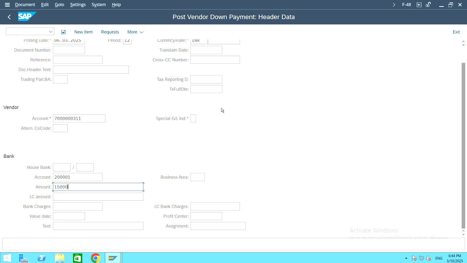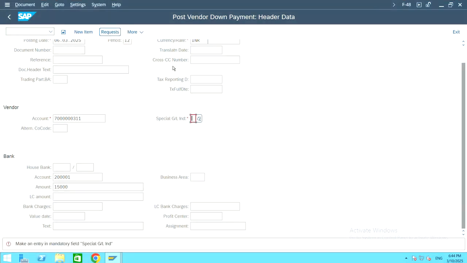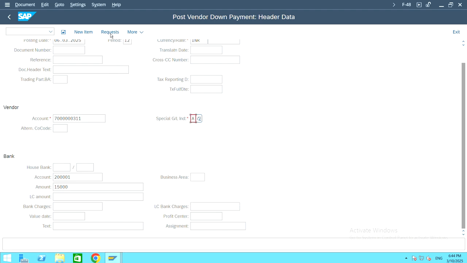Now in the top of the screen we have the request symbol. Click on request, or you can use the shortcut key F6. Give the special GL indicator A and click on request.